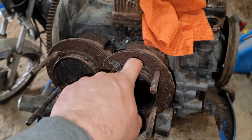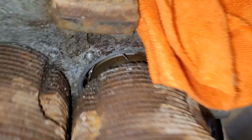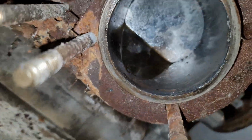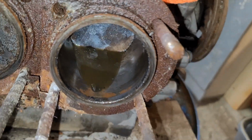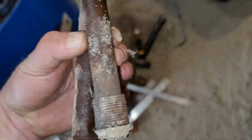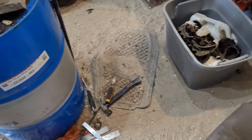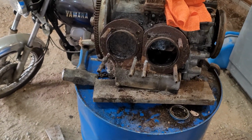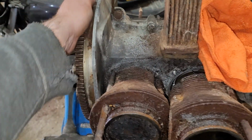So this cylinder is definitely not stuck because it's actually sliding off. This one here is full of grime. But that one there, yeah, not stuck. That's a good bonus. So, these push rod tubes on this side were not rotted out, but again, something you never reuse in my opinion. So, it's looking better. It's looking better.